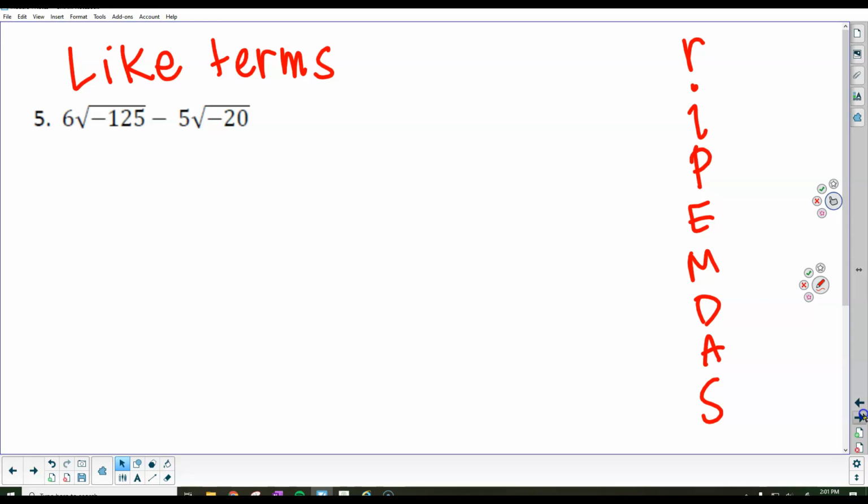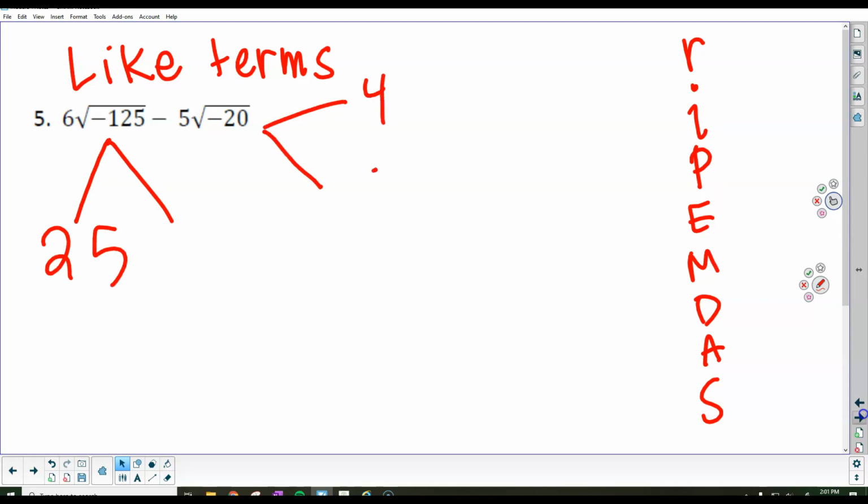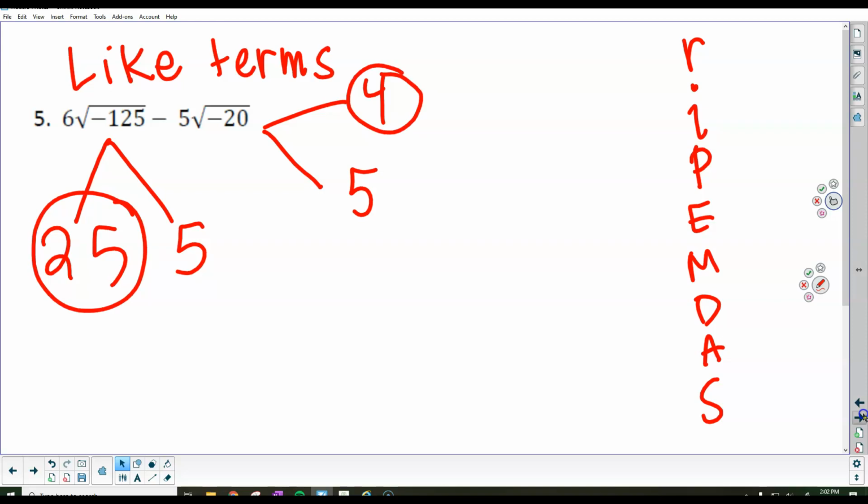All right, so we've got some roots over here. I cannot do anything until I take care of this. Oh, there's that 20 again. Y'all, what's the other piece that makes up 125? 25 times what? All right. So the first thing that we're going to do is simplify these roots. Y'all, please remember these numbers are getting yanked out by their roots. They are also negative, so we have to take an i with it.